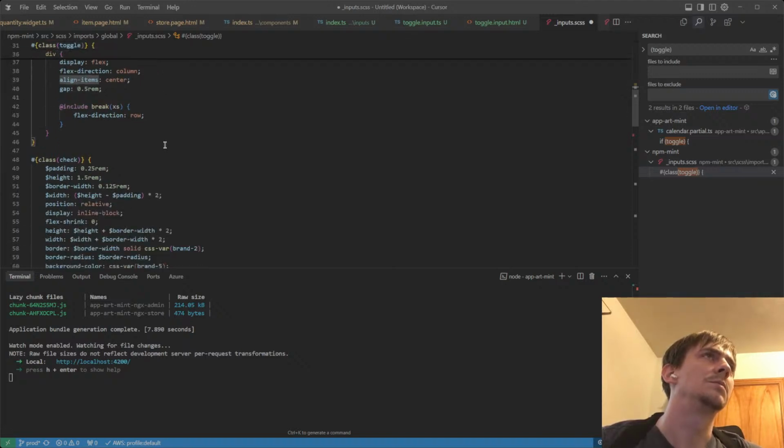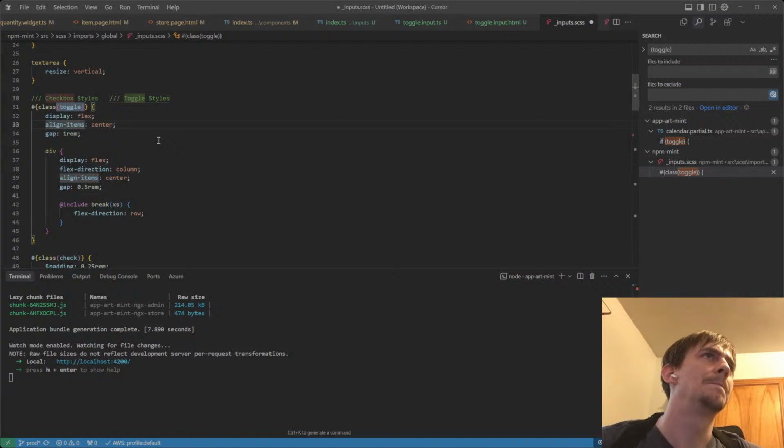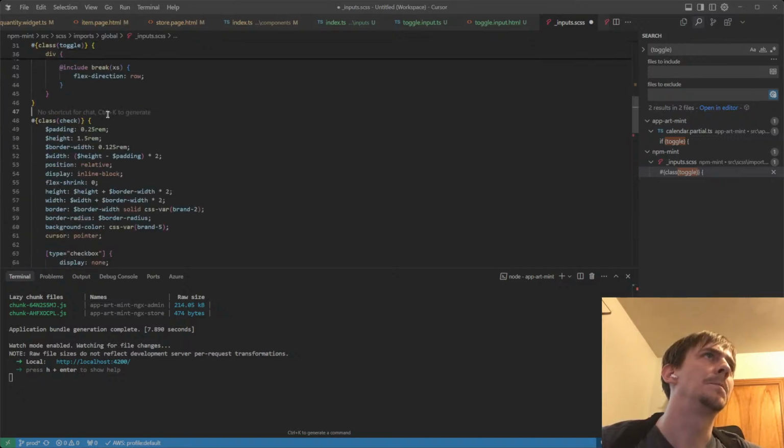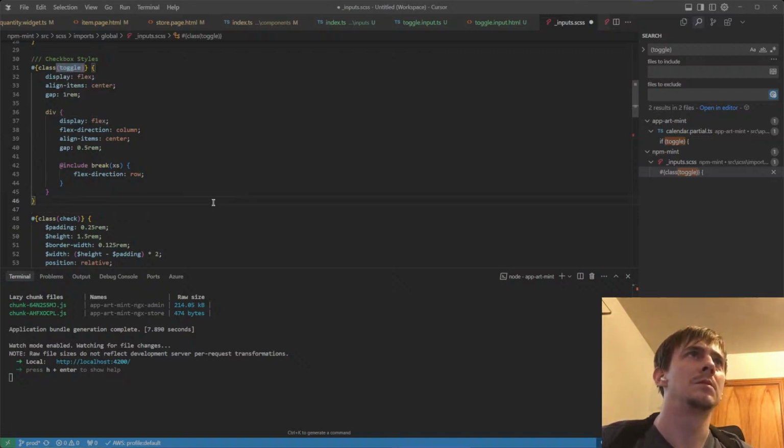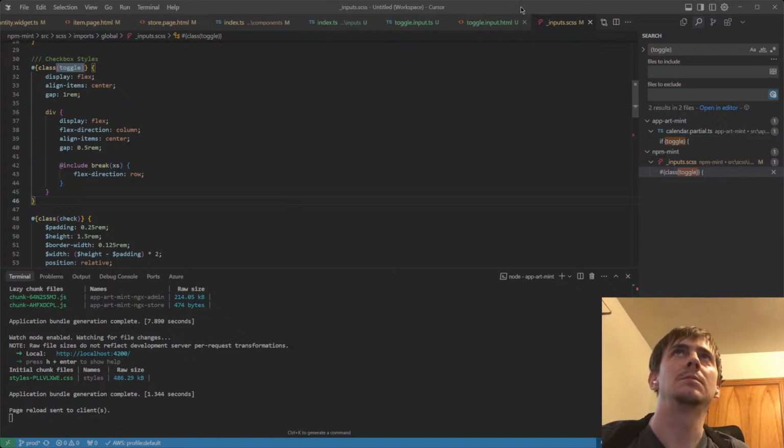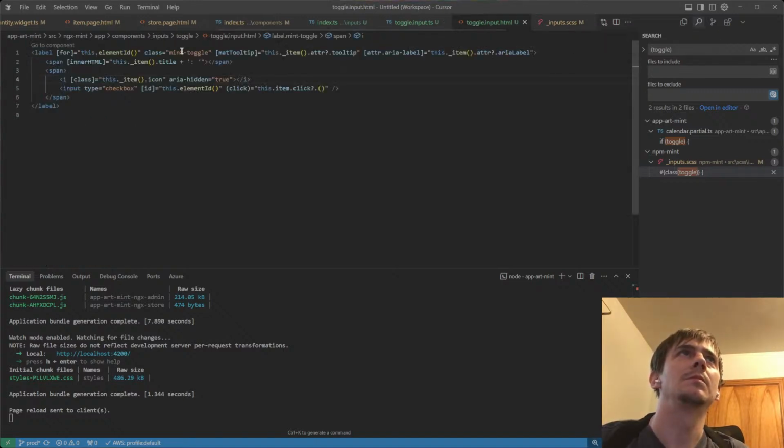Oh. Oh. I don't really need to do that at all, but it does have mint toggle.